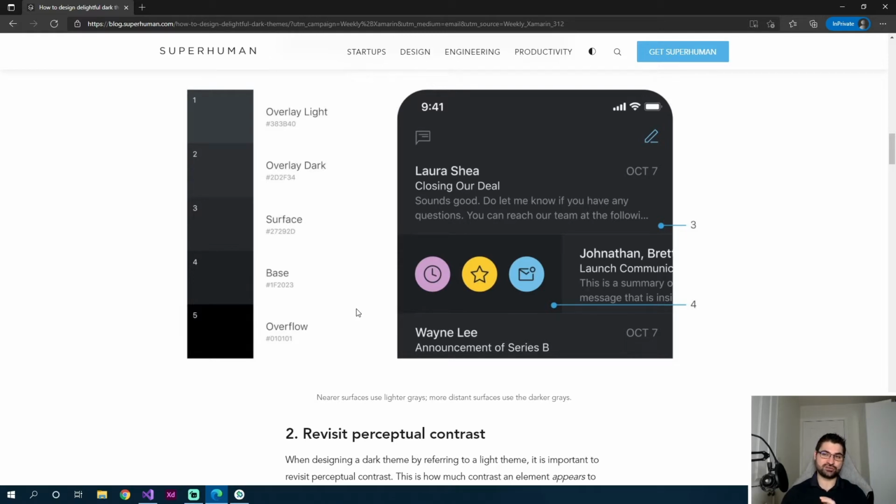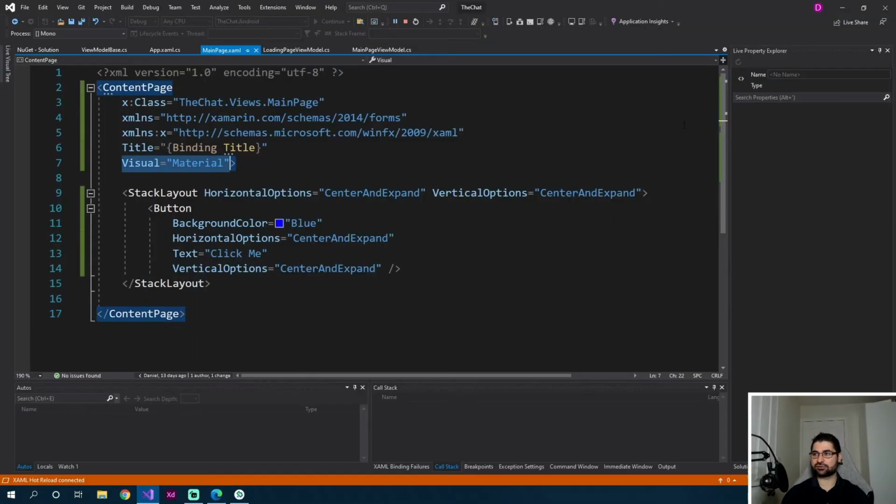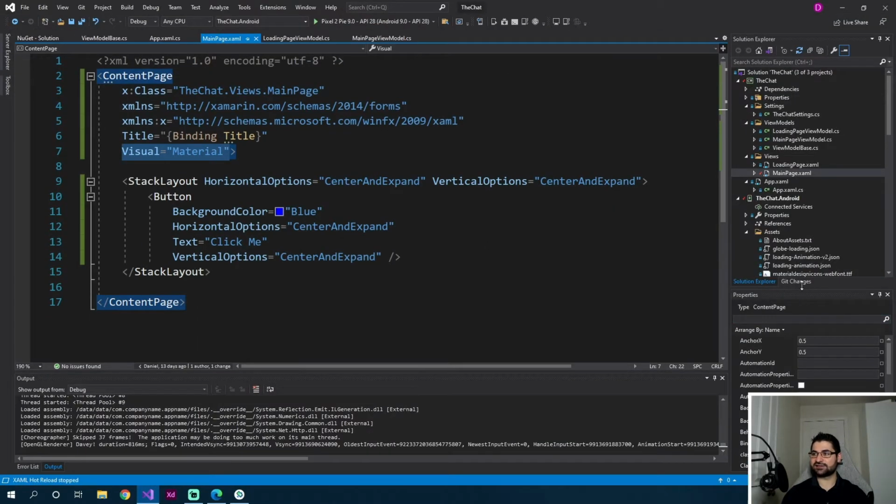So always use slightly lighter dark colors and darker whites. So we're gonna save all of these values here for our dark colors in a static class, and then we can reference that class everywhere within our app.